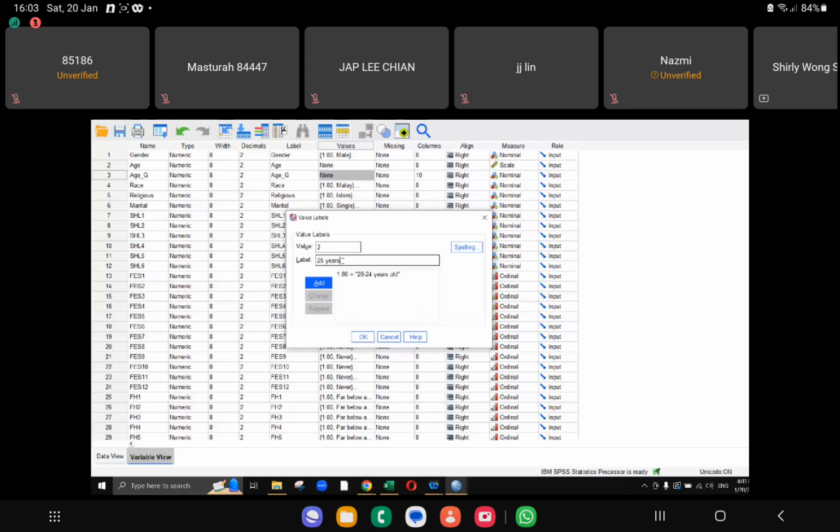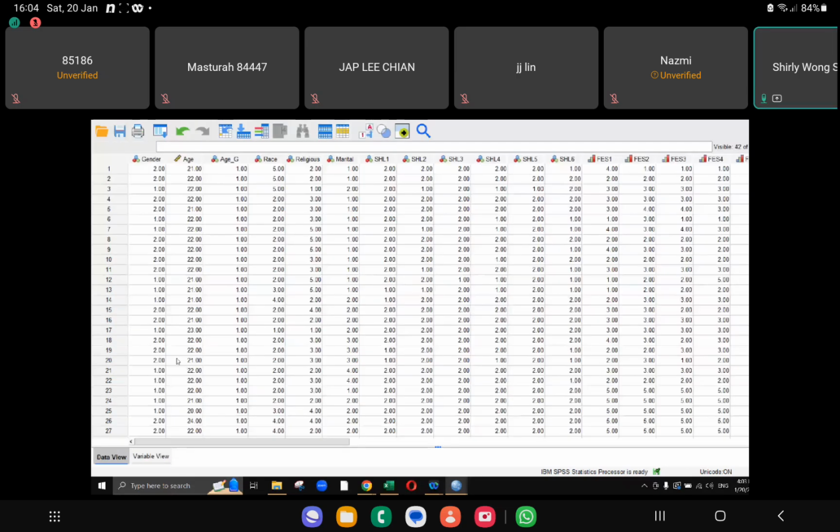Okay, you see? Then you have another one. So this one is ungrouped data, and here you have the grouped data. You can either delete this variable if you need to, or just keep it there.